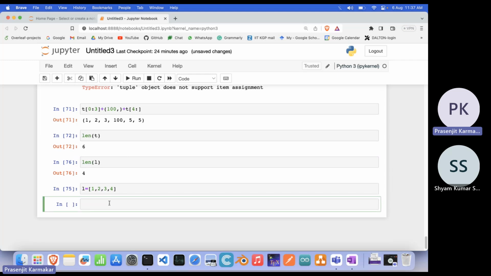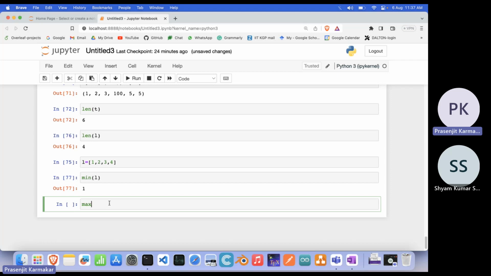Another two functions which come really handy from time to time are min and max. The min function gives you the minimum for both tuple and list, and the max function gives you the maximum. Another is mean. No, mean is not present, I guess.